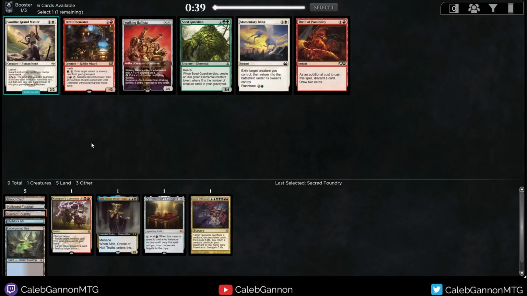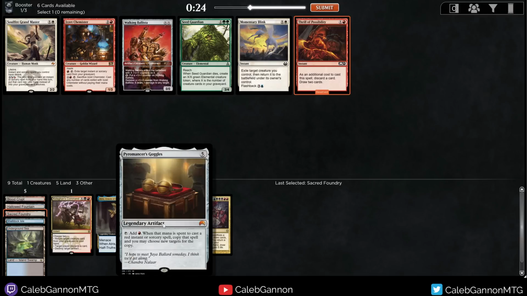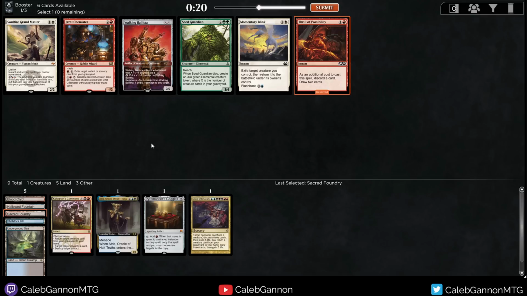I think, again, Sunblast Angel could be an interesting consideration, but, Thrill of Possibility. Yes, instant speed, Pyromancer's Goggles value. I was going to say Ballista would be nice, but you basically need to take a critical mass of red spells so that the turn you resolve this, when you untap, actually even the turn you resolve this, it's just super valuable. So we'll take that.